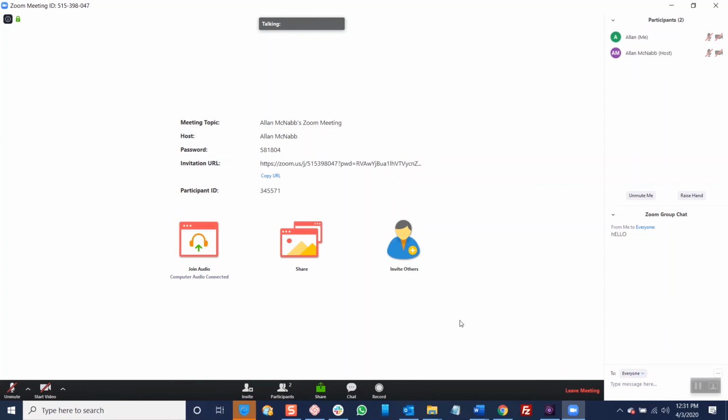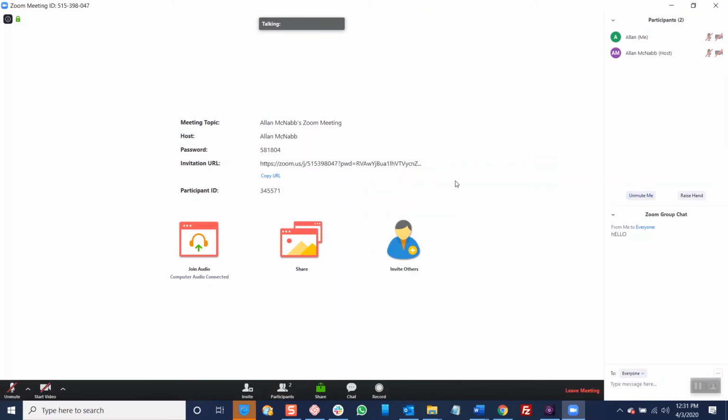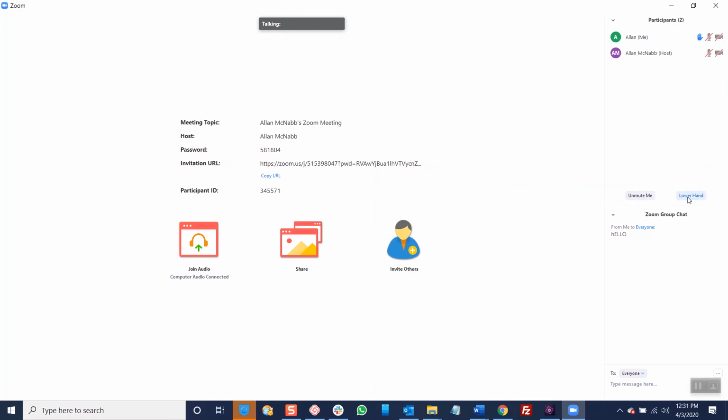Also, here you can again request to be unmuted, and again, that's been disabled. Here you can raise your hand. I'll click that. You see that a hand comes up there. This tells the host that you would like to be unmuted so that you can say something. And of course, if the host unmutes your microphone, you'll be able to see it here.